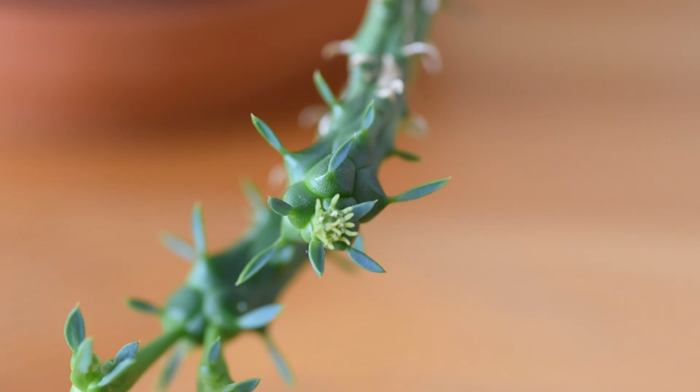Euphorbias flowers are not actually single flowers. They are clusters of flowers which are called cyathium, and each cyathium is a cluster of separate male and female flowers that are together, and they attract their pollinators by producing nectar. And because they don't have large petals and sepals, because they are very small, the plant can actually afford to have them open for a very long time, many days or even weeks for the pollinators to pollinate them.